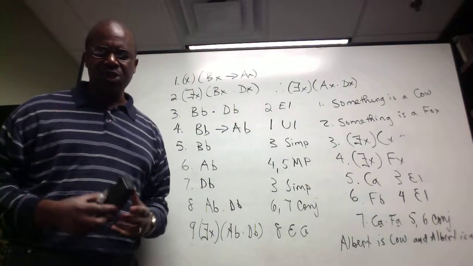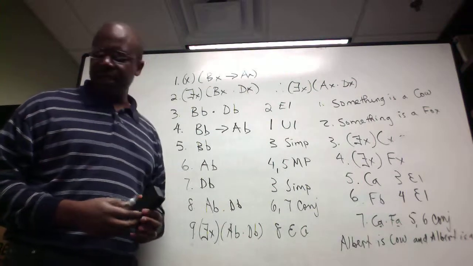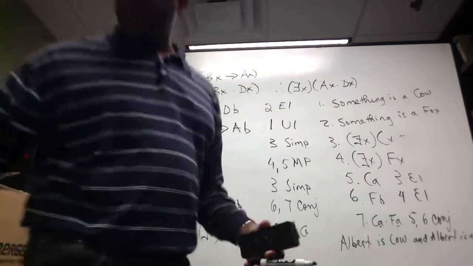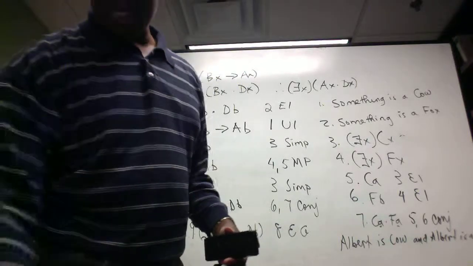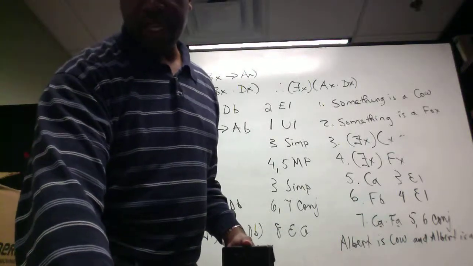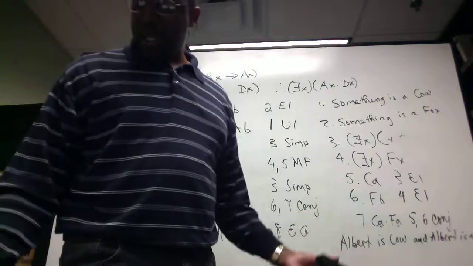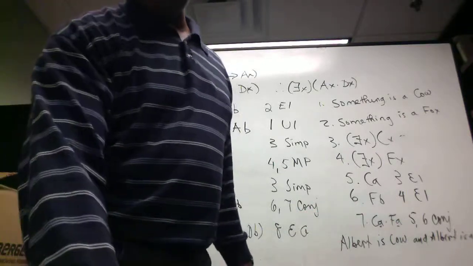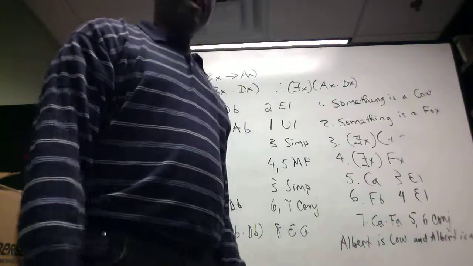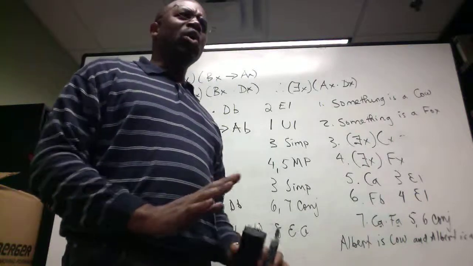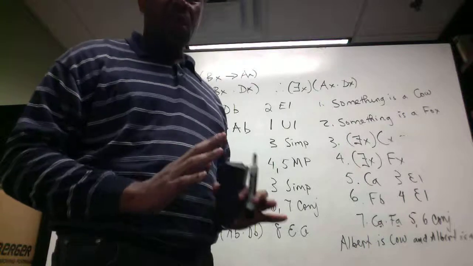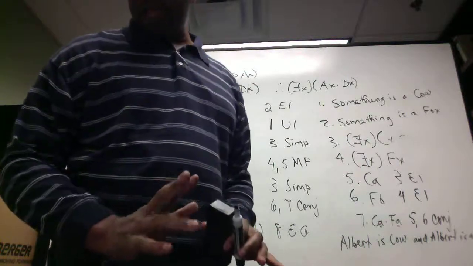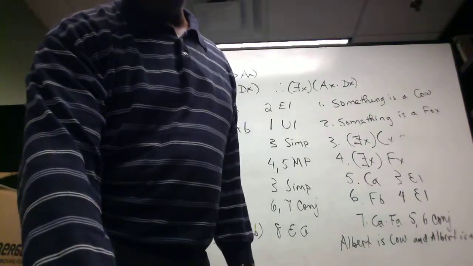Okay, that's a lot to chew on at this time, but it should be something worth considering. All right, that's a little bit about existential instantiation. Read the text and look at the correct applications of EI. Again, the idea here is EI can only be applied to whole lines, cannot be applied to parts of lines.